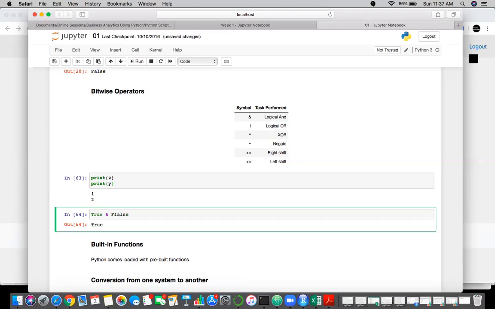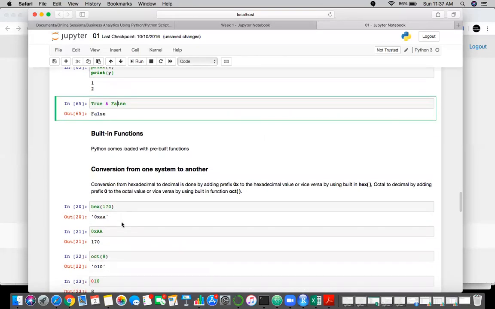If you write it in lowercase, it does not even exist. The syntax color does not change to green. So false with a small f does not exist, and true with a small t does not exist. You need to write capital T, capital F. So true and false should be false. It is false. So this bitwise operator works in this way.